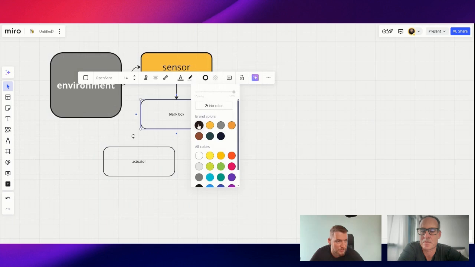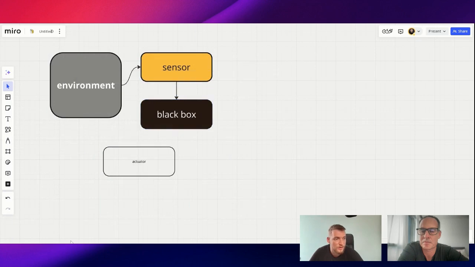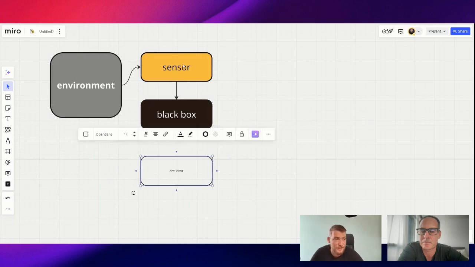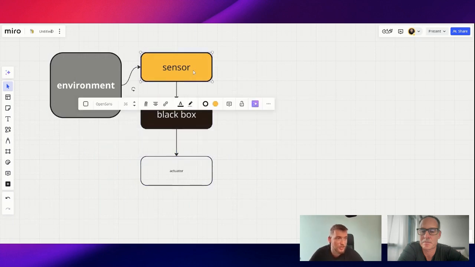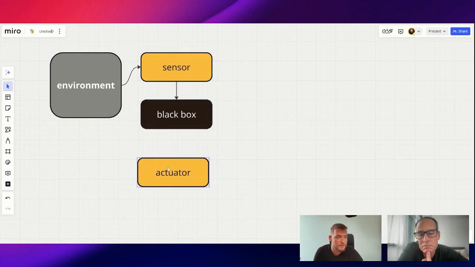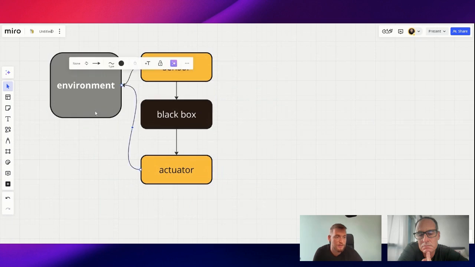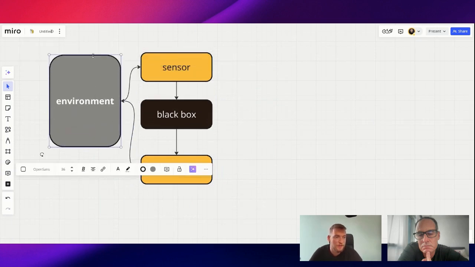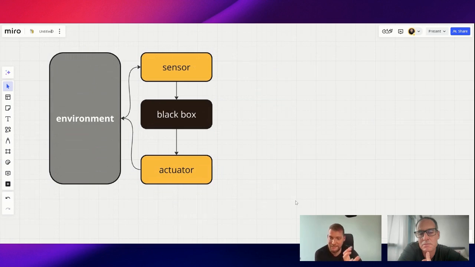This is the intelligence part, right? This is the thinking part. So the black box does something with the data it got from the sensor, and then you send it to the actuator. The actuator can be one or multiple things, and the actuator has only one purpose, which is basically to manipulate the environment. So it doesn't matter what kind of agent you build, you will always build this, right? This is a framework for an agent.